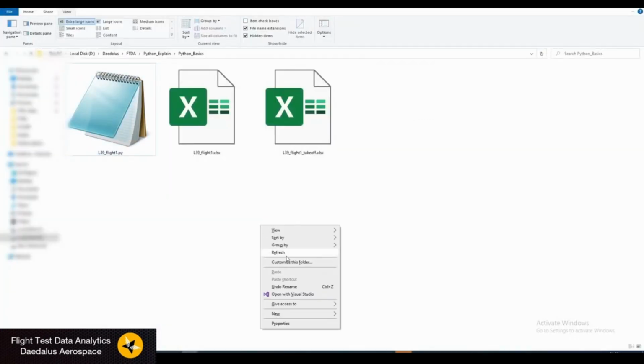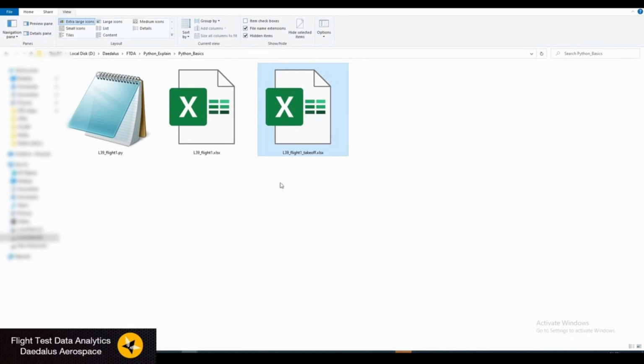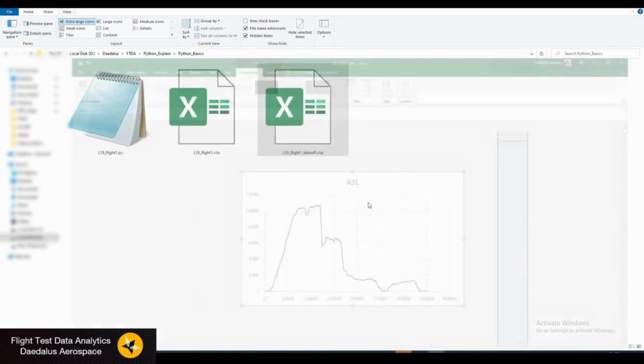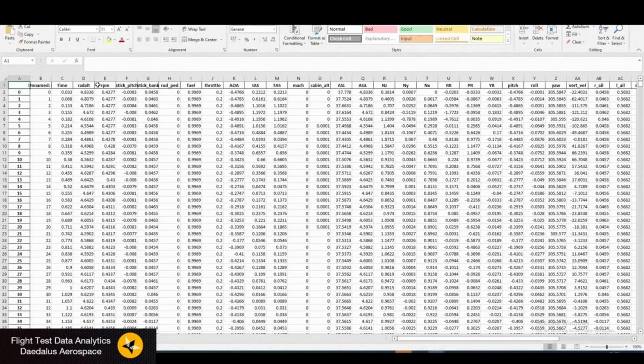There you go. So there is one Excel file which is newly created with the same name, that is L39_flight1_takeoff, in the same directory from which we accessed the main Excel file. I open this.